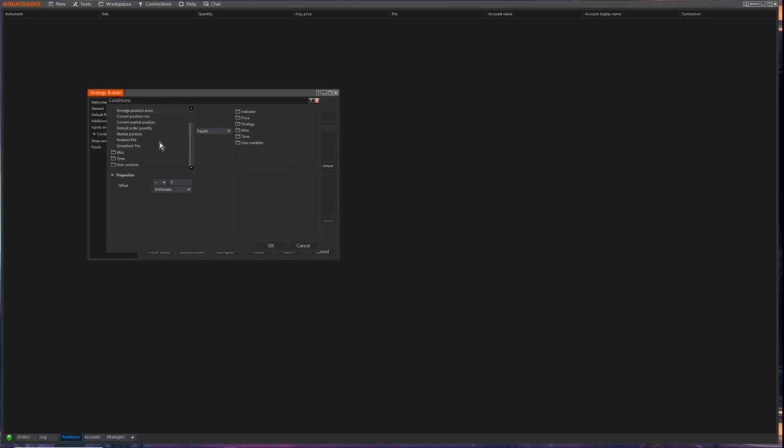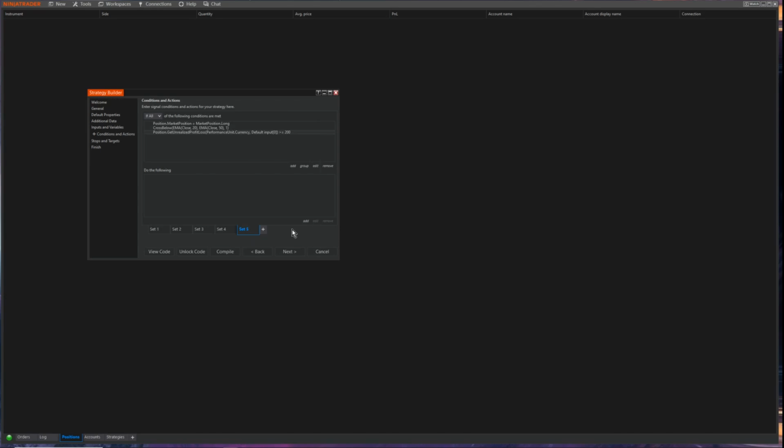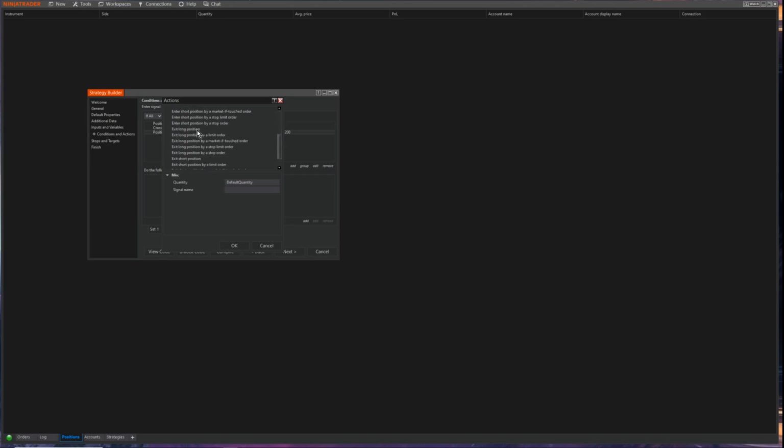And I want to make it where my unrealized profit and loss is greater than or equal to miscellaneous numeric value, we'll say 200. So that's going to make it so I have to be at least $200 in profit for it to exit based on an EMA crossover. I don't want it exiting unless it hits a stop loss or it's going to make me money. So then we'll go order management, exit long position from entry signal long 1, EMA long 1 exit.